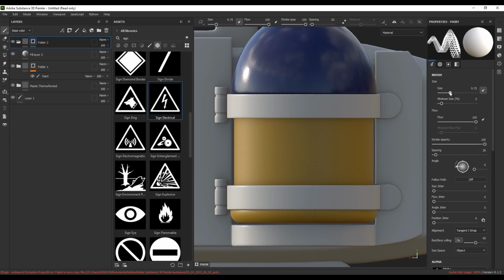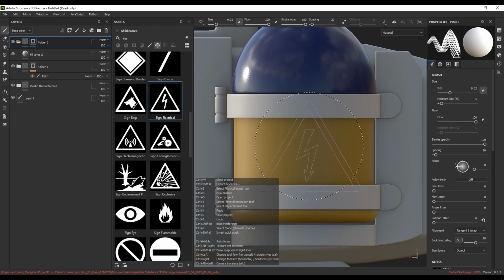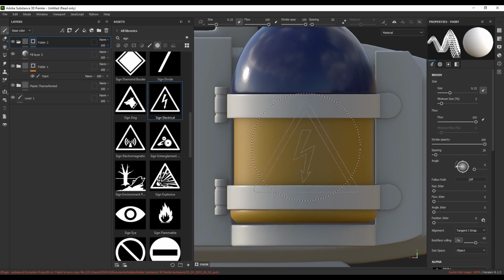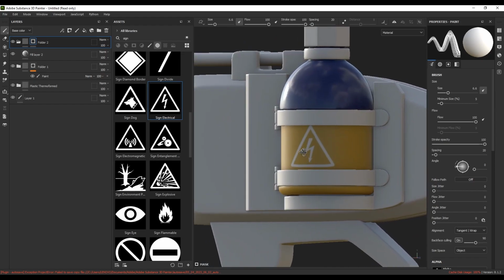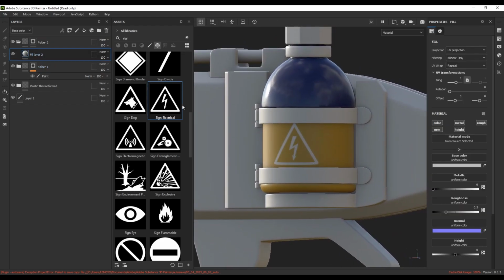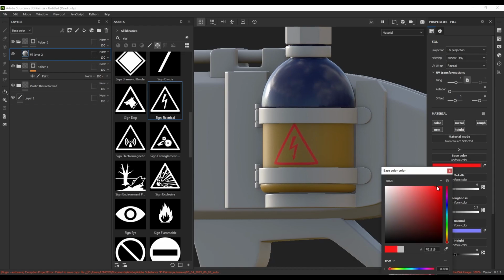You can change the size here, or by holding Ctrl and holding right click and dragging left to right, you can change the size like this. Also select the fill layer and change the color to something like this.